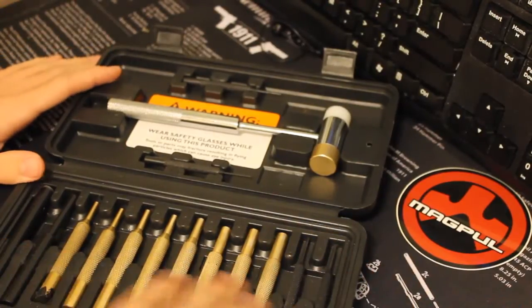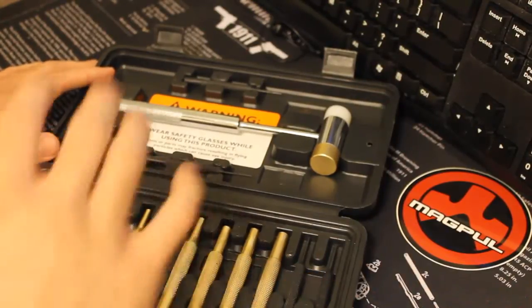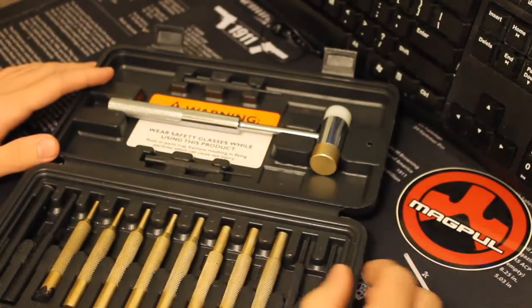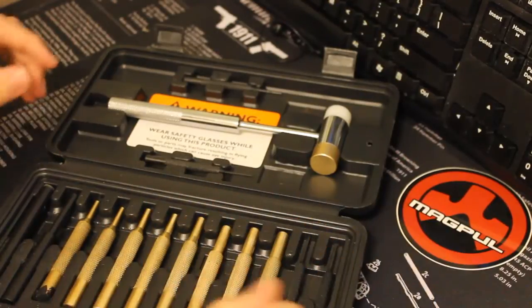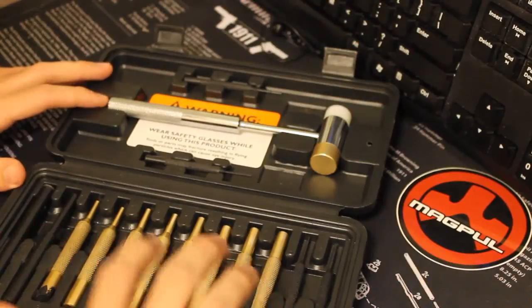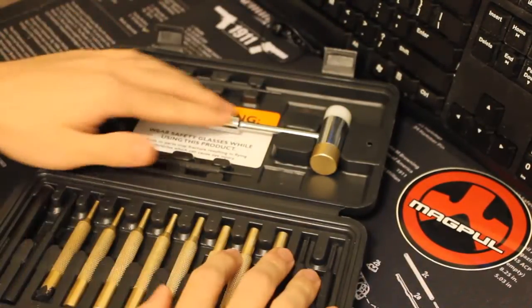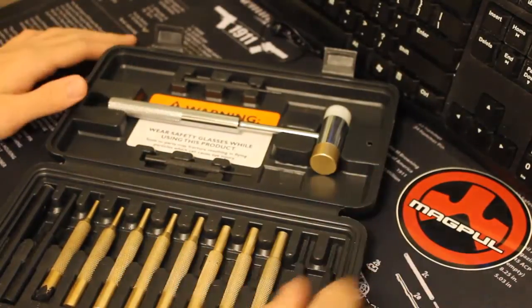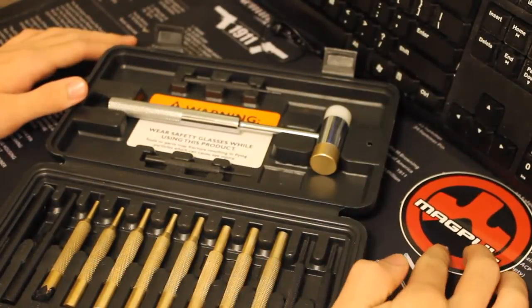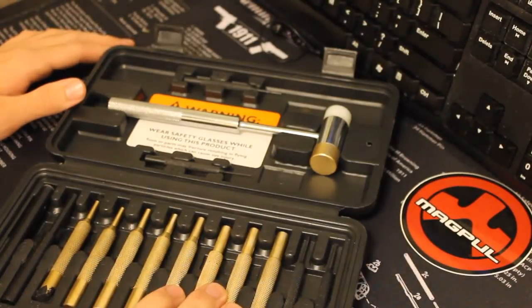This is a very basic kit — it's not the most high quality. Another thing you'll realize in the gunsmith business is that there's always something above the tool that you have; you can never go top notch, it seems. But this is a very basic starter kit. It's got pretty much everything you're going to need. The hammer quality might not be the nicest — Harbor Freight quality, we'll call it. But it's something that you need and it's something that's going to get you to the big races one day.